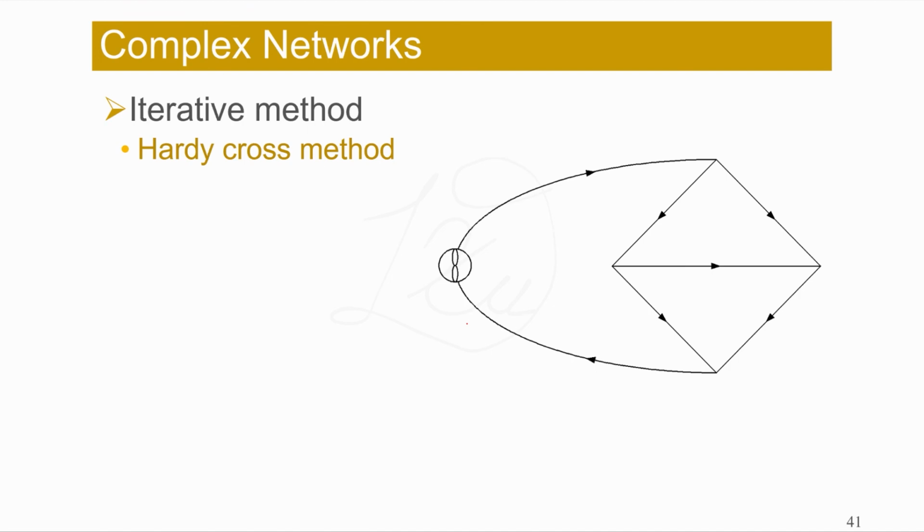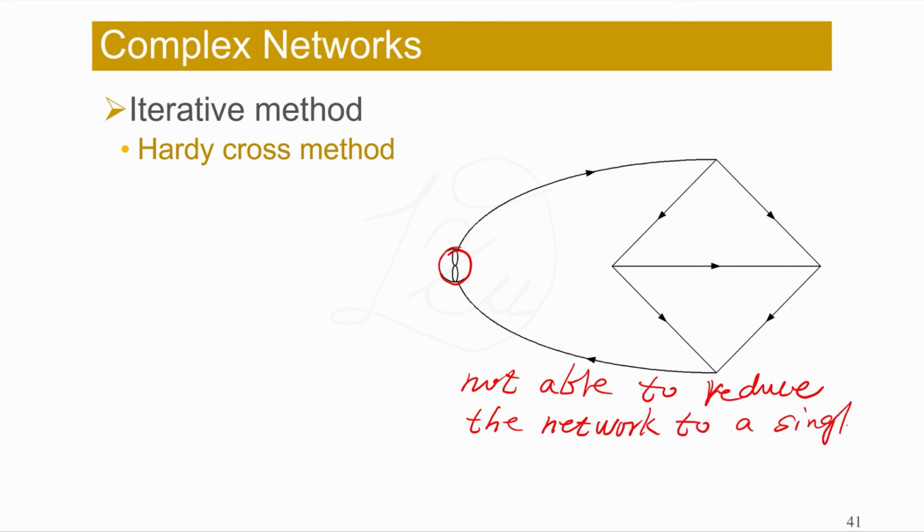Finally, we have talked about how to solve a simple ventilation network. But what is a complex ventilation network? Look at this example. You have a fan here, and the airways are connected like this, and there's no way you can reduce these airways to a single equivalent airway. This is because we don't know these two airways, are they in series or parallel? It's not clear. The same with these two airways. And we cannot apply the equations for airways in series and parallel to reduce them.